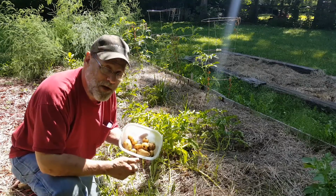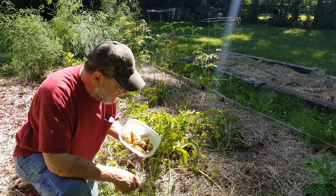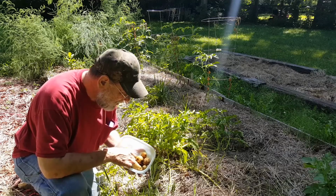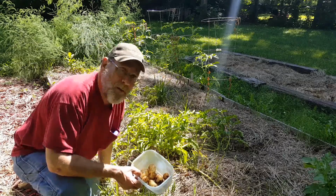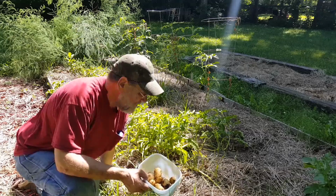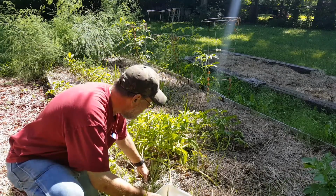I dug one a little bit ago, and as you can see, I got like 1.5 pounds of potatoes out of that one little new potato that would have been about maybe this big that I planted. So I'm going to dig up one more plant just to get enough to make it worthwhile, and enough to kind of show you, I guess. So let's go.